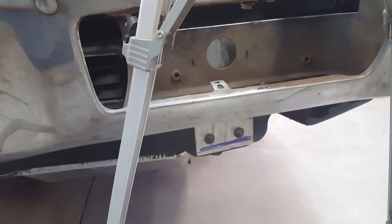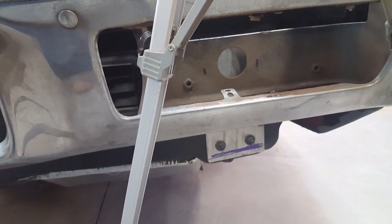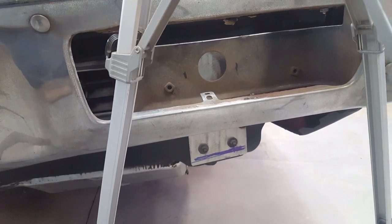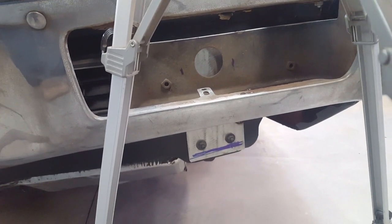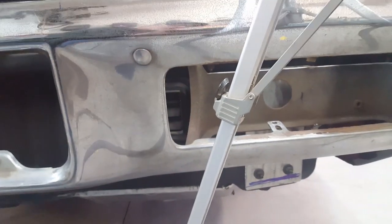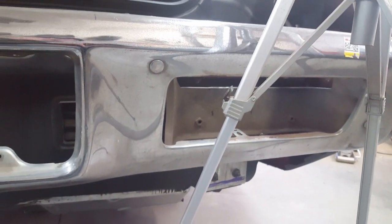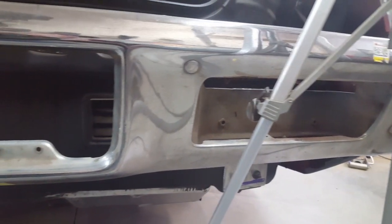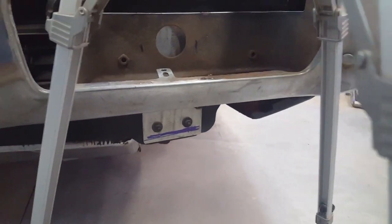To dismount the bumper, as you can see, there's two nuts welded into these taillight brackets, which are really heavy duty, and I think there was another two above it, and that's what bolted to the substructure, and then the bumper itself bolts to that substructure with these bolts here. I'll be eliminating these bolts, the button heads, and smoothing out the bumper. So I'll be welding that piece permanently to the bumper.